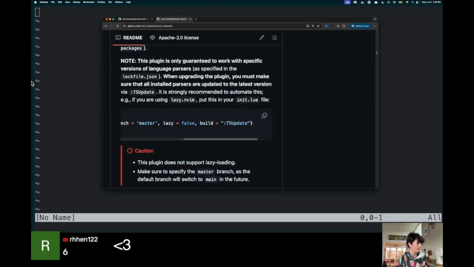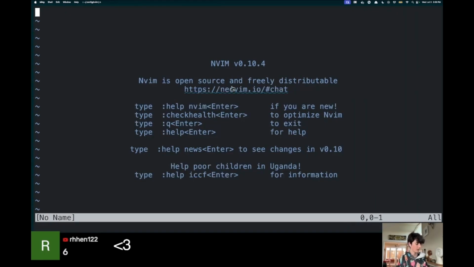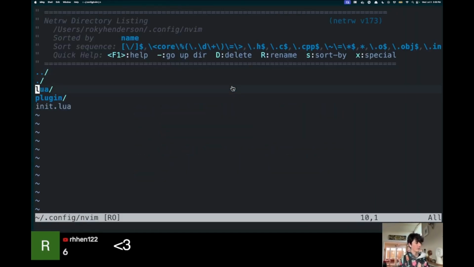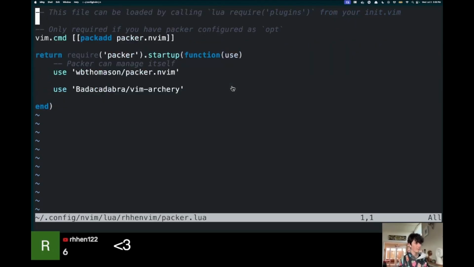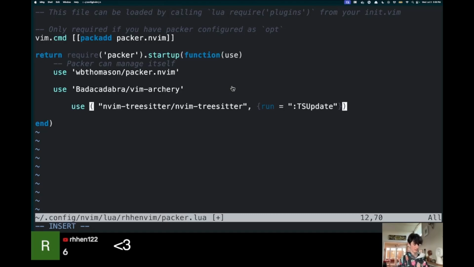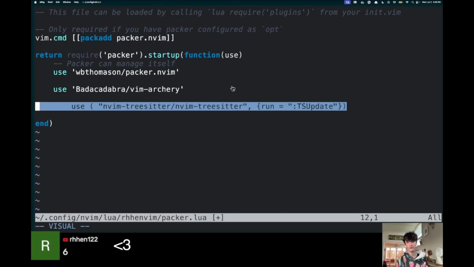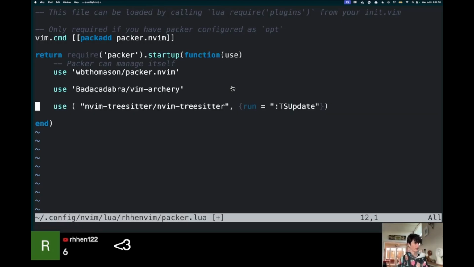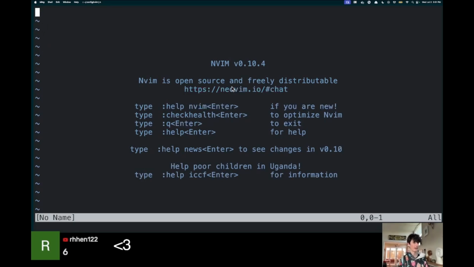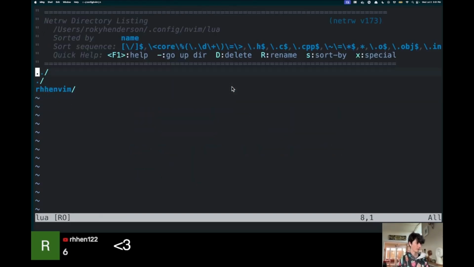Going to come to here. Whoopsie. Going to come to here. Come to Lua, NeoVim, packer, create a new thingy, and ooh, not quite aligned. We're going to go V, 0, selects the whole line from where we were, and then just equal to align it, right? And now this is going to do Treesitter. Hop back in. Did I miss something? Oh, I forgot to packer sync it to install it.